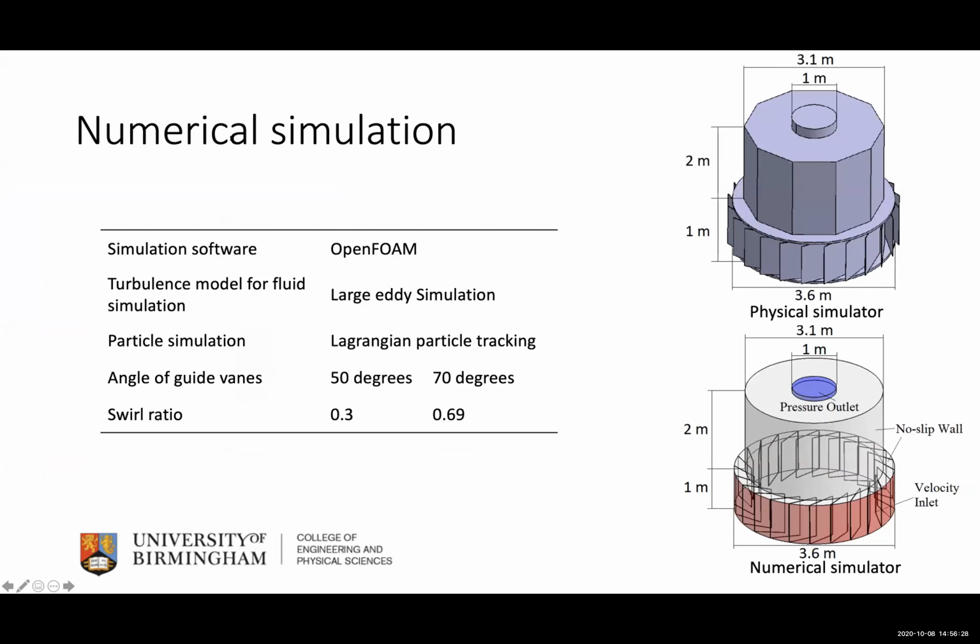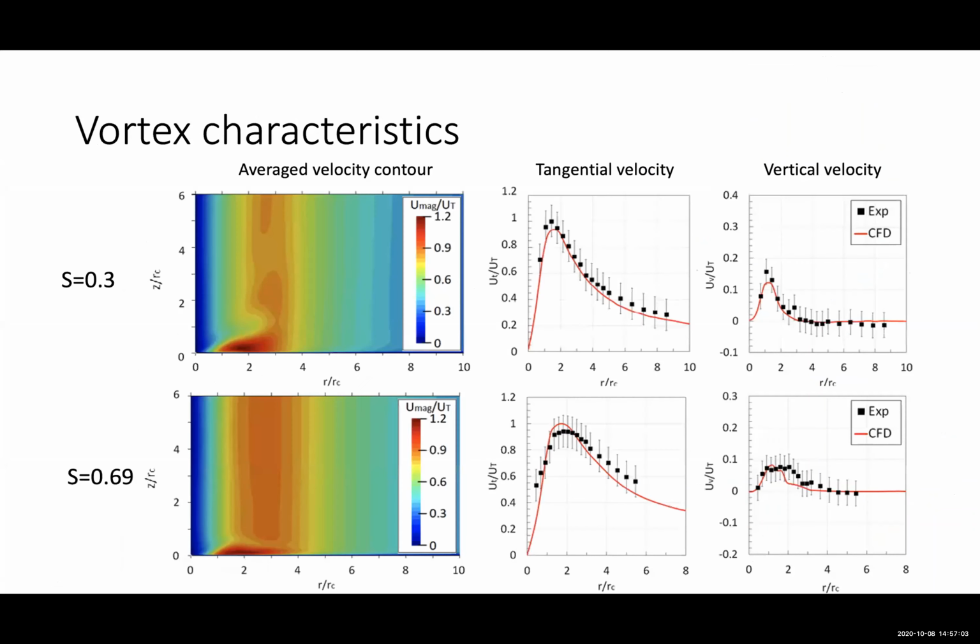So today I'm going to talk about compact debris flight in tornadic flow fields. What we normally do at Birmingham, what we've done for a long time, is we've played around at full scale, but we also built physical models. What you're looking at in the top right is a schematic of a physical model simulator that we built quite a few years ago. Then we decided, together with my colleague Hassan Humida, who I think is on the call, to have a go at building that in a numerical approach and do some large eddy simulations. So that's what we did. We built it right down to the actual guide vanes as well. And we set a number of swirl ratios, and went about simulating the flow field within them.